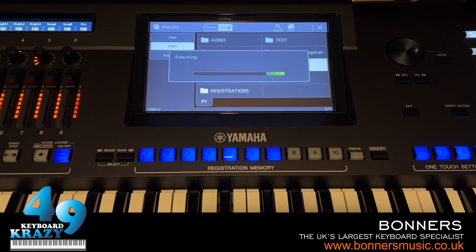This conversion works for Tyros 2, 3, 4, and 5 music finder files, as well as from PSR S970, SX900, and SX700. Tyros 1 music finder doesn't work - I found that out when I tried it on Genos 1 about six years ago. The conversion is processing all the song titles, so just wait for it to finish.